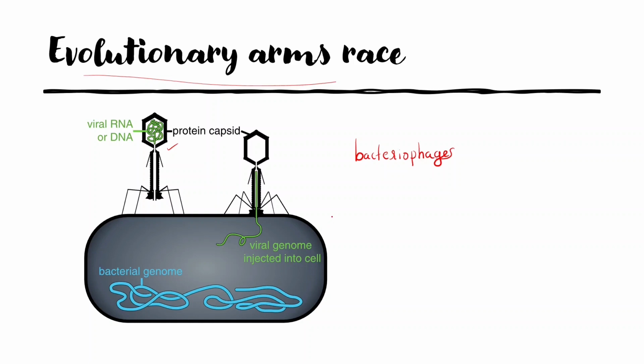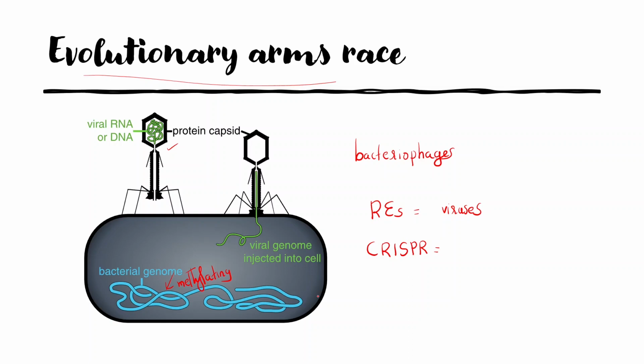Bacteria evolved resistance against these bacteriophages. How? One is through restriction enzymes. These are enzymes which can cleave the genome of viruses. At the same time, bacteria evolved mechanisms not to cut their own genome by methylating the portions of restriction sites. Another one that you might be familiar with or have heard of is CRISPR. CRISPR is an adaptive immune response to past infections from bacteriophages. It learns the bacteriophage DNA and keeps this DNA as a molecular memory, thereby preventing further infection.